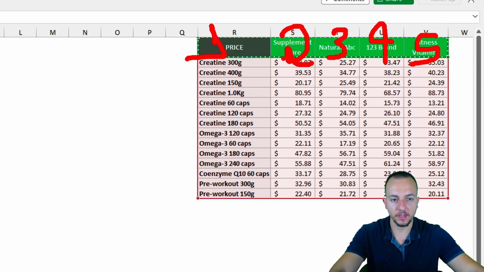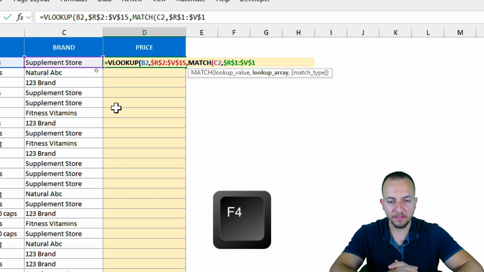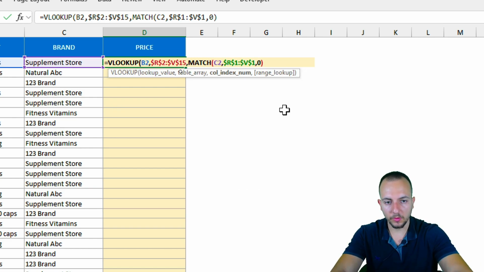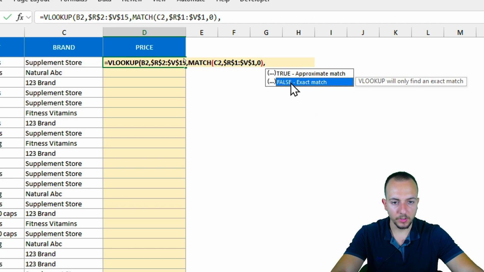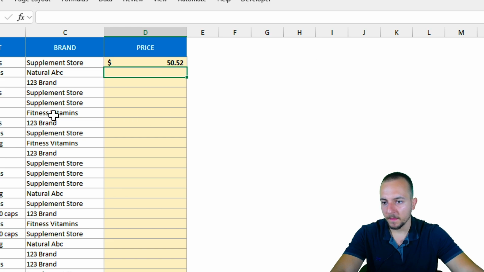So I just select everything that I'm going to use to match with the brand name. Okay, so I select the title. And then again, it's very important to use the F4 key to lock the reference for the same reasons that I explained before. Comma. I want to use exact match, 1, 2 to select, close parentheses, comma. And now the last argument that I need to input here that corresponds to the VLOOKUP function is going to be false or true. I want to stick with the second option, exact match. So false, 1, 2, okay. Close parentheses, let me press enter and see what's going to happen.